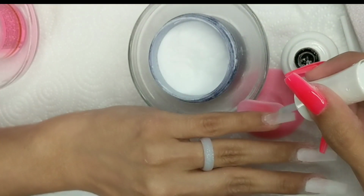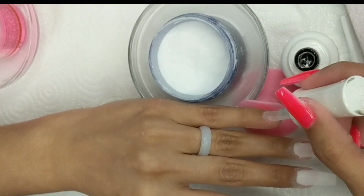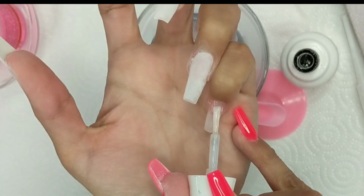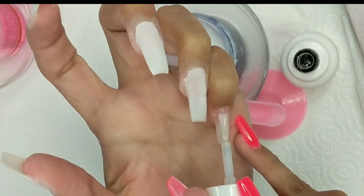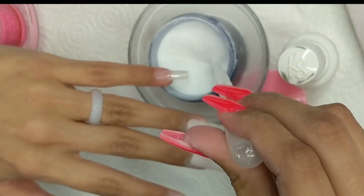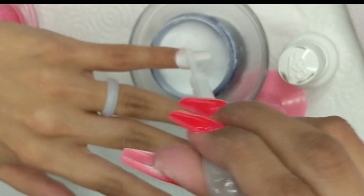So if you're doing this at home and you're more like me, where you just want to get this done and have pretty nails, then that's fine. You can stick to two coats of clear and just your color. I'm not sure how long they'll last, but you can definitely do it.